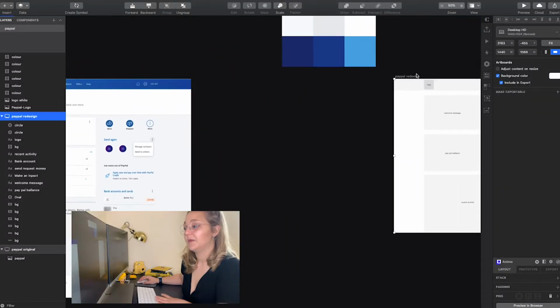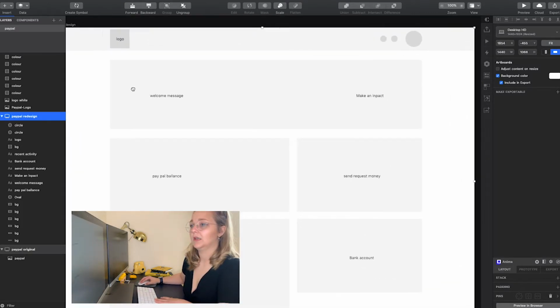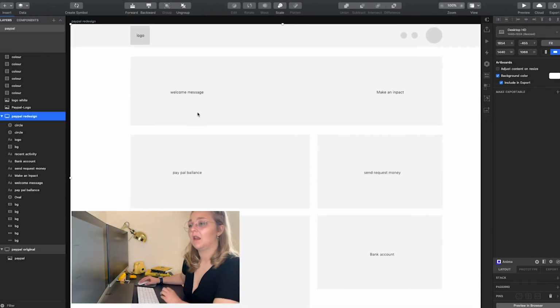Over here, I've made a map of what I would like to do today. I did kind of like the way that PayPal have already got one set up, and I don't want to change too much because I haven't done any user testing. I don't know if there is any reason to change anything. This is just my personal opinion, based on what I've experienced using PayPal and what I think can make my personal experience a little bit better. In the real world, we would need to do some user testing and get feedback from the users in order to make these types of changes.